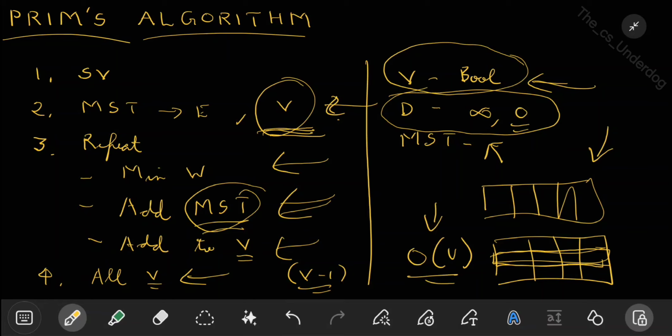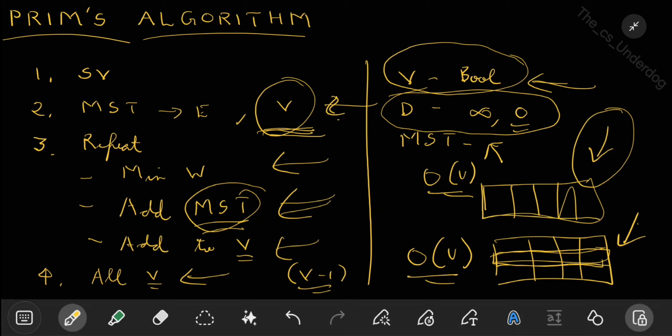That is, whichever is the vertex which is connected to MST vertices by the smallest weighted edge, there is no point in decreasing the time here. You are free to use order of V time here, because anyway identification of all the neighbors of that vertex will take order of V, because the input representation is adjacency matrix representation. So this is why, in order to identify the smallest weighted edge, you are anyway doing a linear search in the distance array. Okay, so you now understood what is being done in Prim's algorithm.